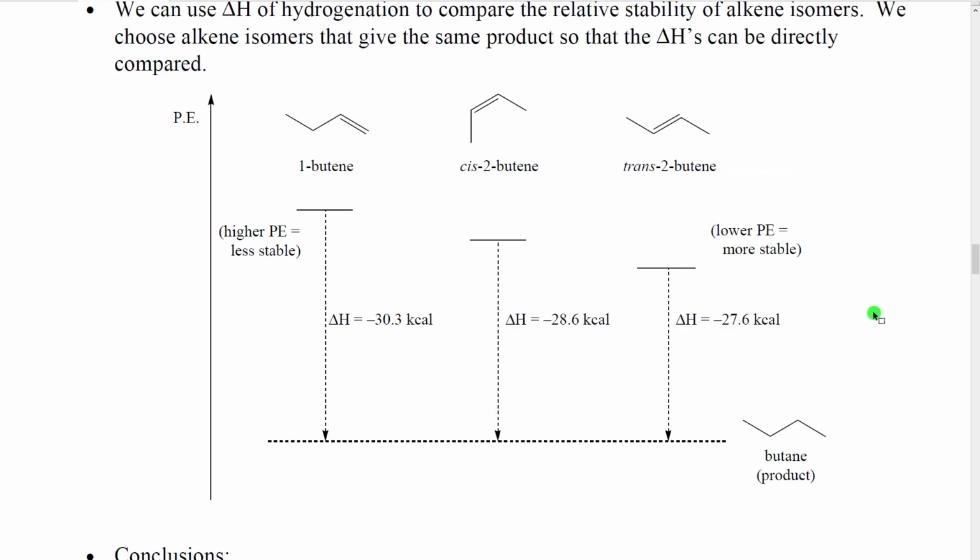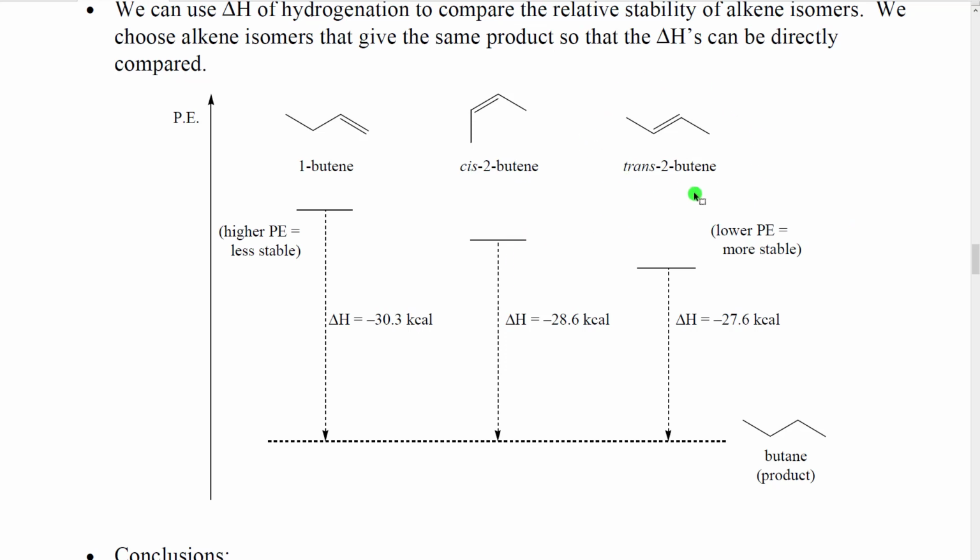Why is that? Well, it's theorized that the methyl groups attached to the 2 carbons of cis-2-butene are on the same side of the bond axis and are quite large, so that they start to have a steric interaction across this space between them. They're bumping into each other. Steric interactions raise your potential energy.